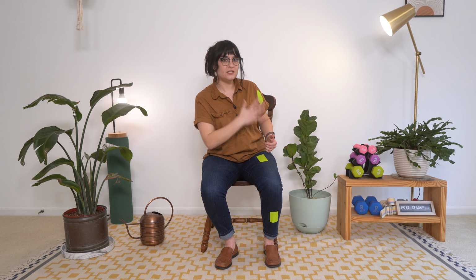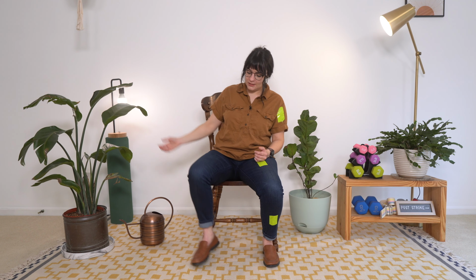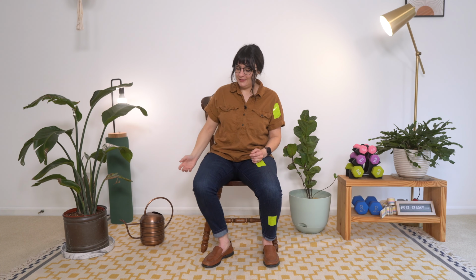Good, keep it going. Now, if your affected side starts to tire out too much, you can take a break. Switch over to the other side. I don't want you to completely stop unless you really feel like you need to stop and catch your breath or get some water. Because the goal with a cardio workout is to get your heart pumping. So if you just need to stop and take a break, and go to the other side, that's totally fine.